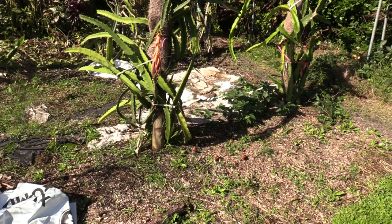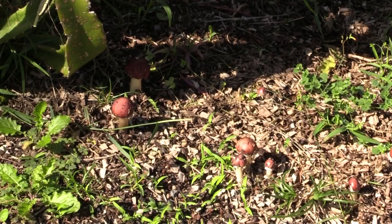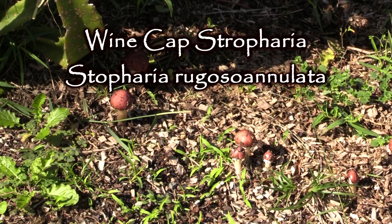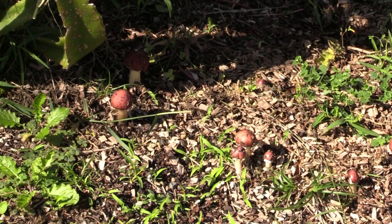So right down over here at the base of my dragon fruit and a bunch of wood chip, you'll see we have the wine cap stropharia. Yeah, this has been one of the more successful fungi for us here. This mushroom grows fine in situ, right there in the garden, as long as it has a mulch of something that's got cellulose in it. It eats sawdust, cardboard, I guess it eats paper probably. Mostly I feed it with wood chips. It seems to work pretty well.